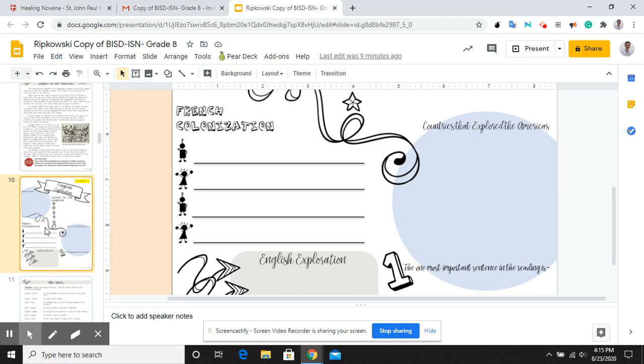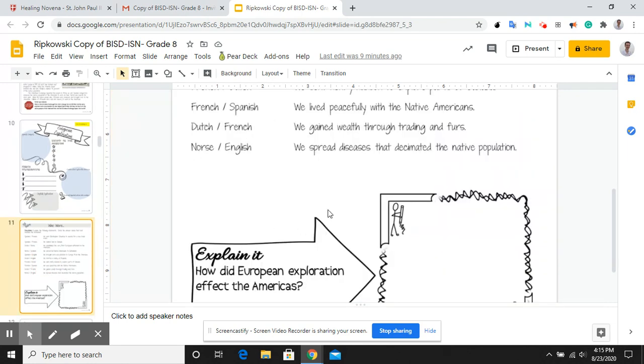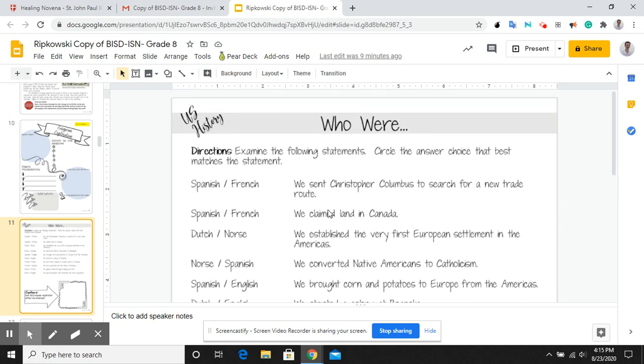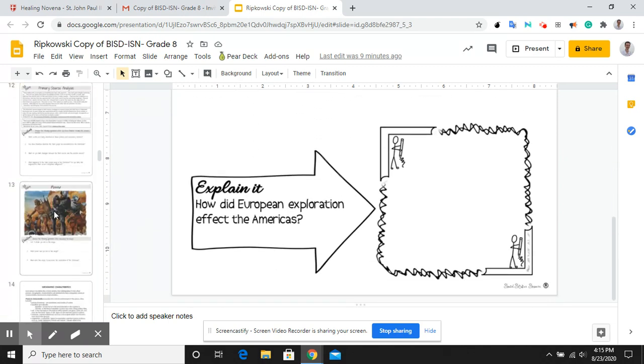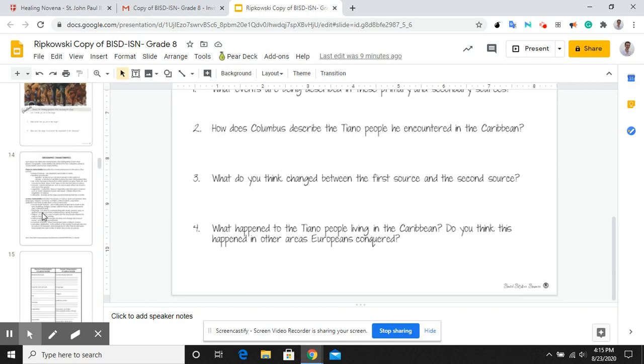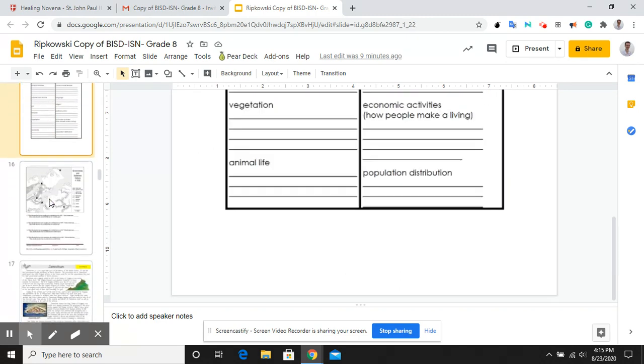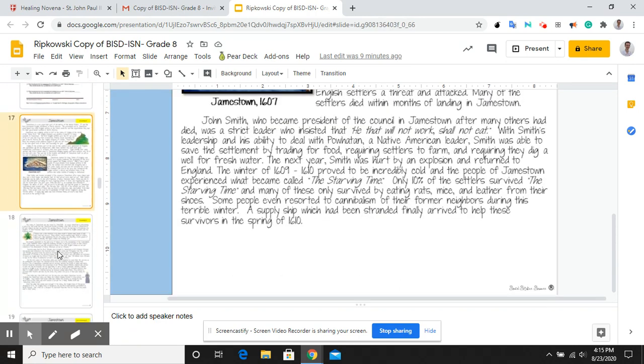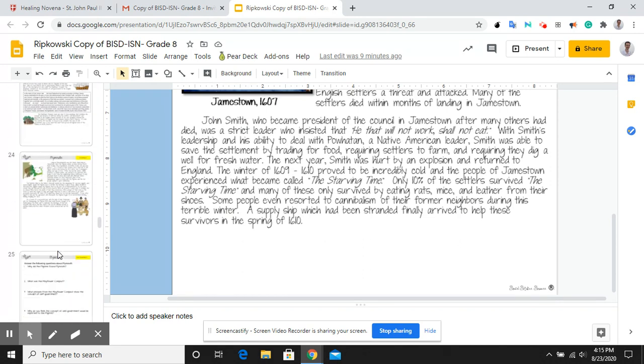So again, some readings, insert text box right here. Who were... and we've got all these things right here, and this is what it's going to look like. Now, I could add some things to it and ask you to add the slide later. So keep that in mind. We could add some assignments or take some assignments out too. So this notebook could always be changing. So this isn't set in stone either.